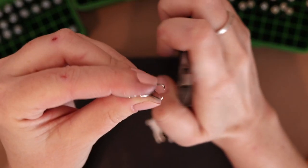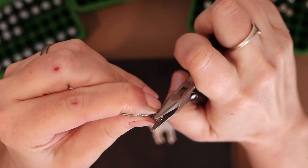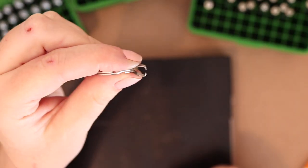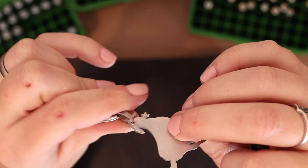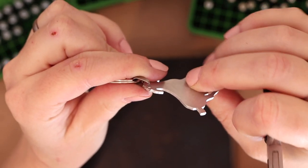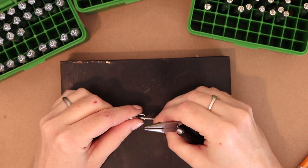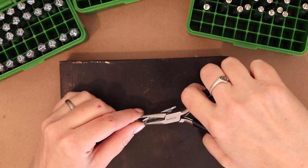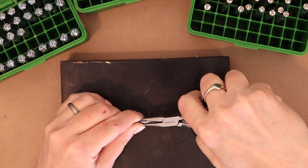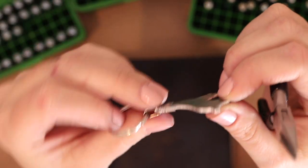So I'm gonna close this up just a little bit first, maybe, so that that gap is just about the size of the blank thickness. So our little goat slides right in there. Now I'm gonna try and hold it all together. I'm gonna do it down here so that I can rest it against my bench block. Stand up, goat. And then with my pliers, I'm just gonna pinch it closed the rest of the way. There we go, it's all pinched closed.